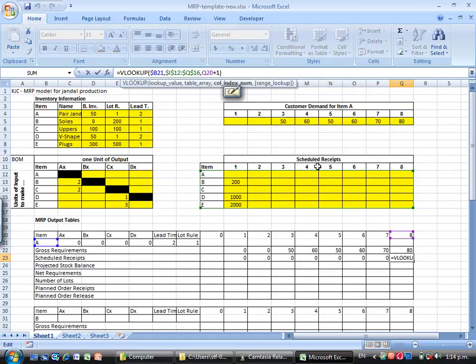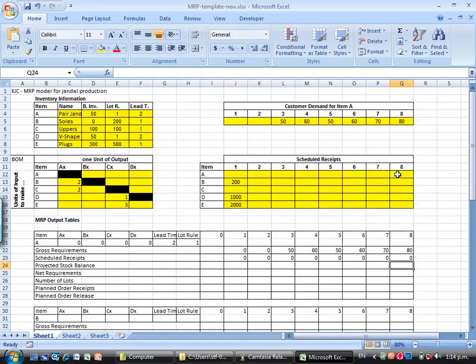And I'm looking there and it's taking the same information and it's returning nothing because there's nothing in there. So if I make a change here on cell 8 and put the number 7 in for the scheduled receipt, we see the VLOOKUP functions return the correct number. Now that's just a demonstration and now I'll delete it.